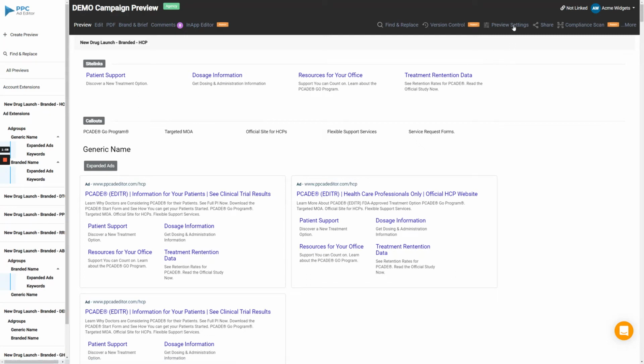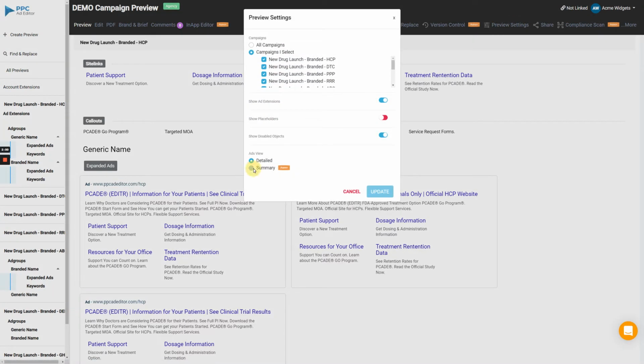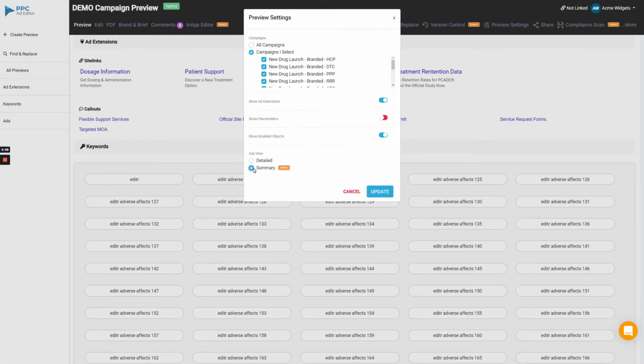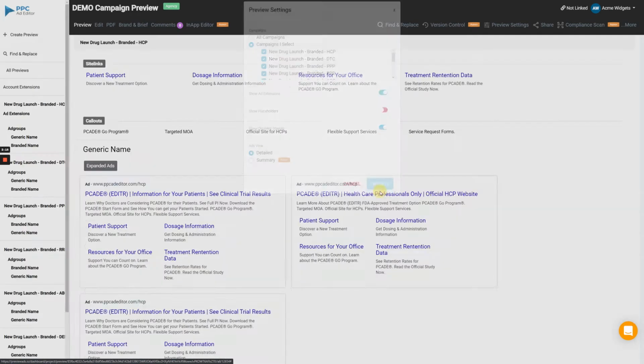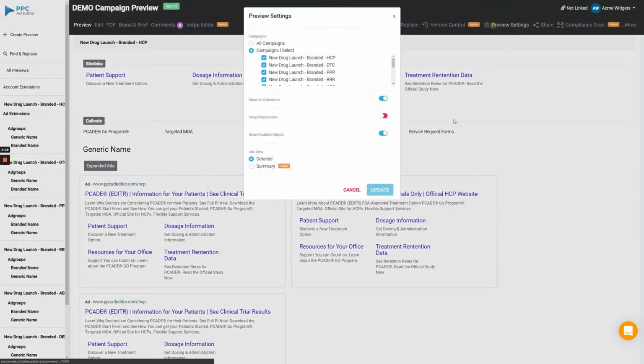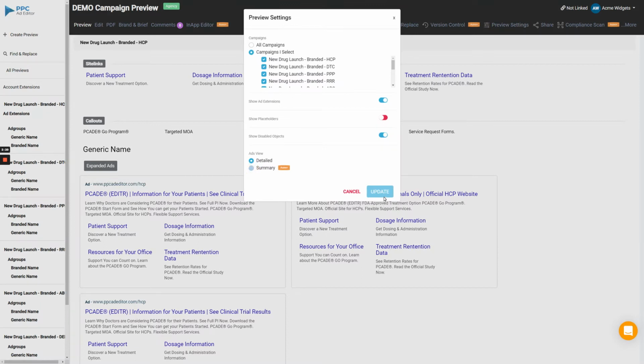But you'll notice here that we also have what we call an executive summary view. And what this does is it makes it a little bit easier on the eyes. It's not shown as the structure of campaign by ad group. What it does is it groups all of the objects together. Oops, let's go ahead and go back to that.